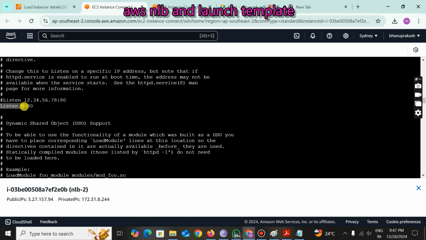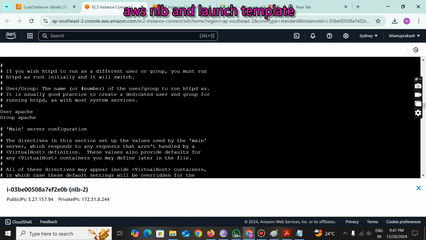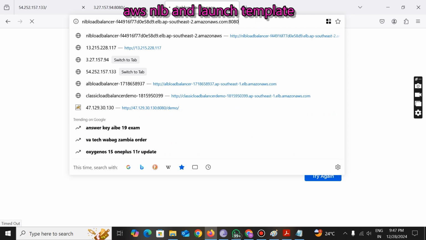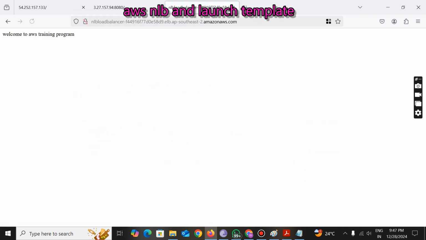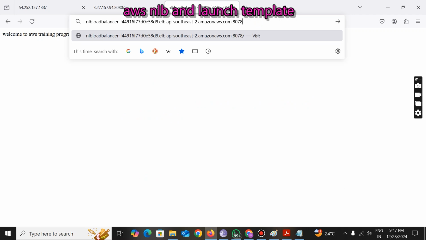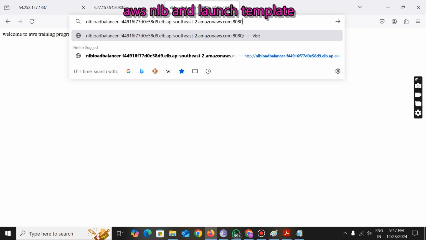Yeah, it is listening to 8080 only. We have changed this port number manually, right? So it should work. It will take some time to get the result, but port 80 will work anyway. It should work with 8080 also.